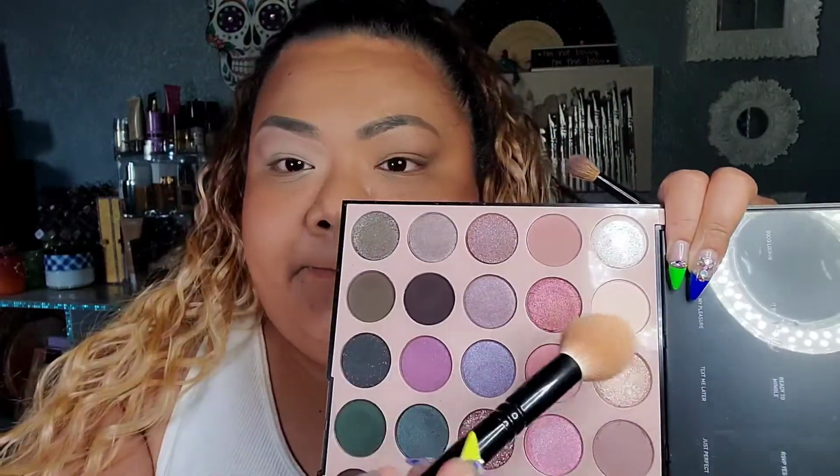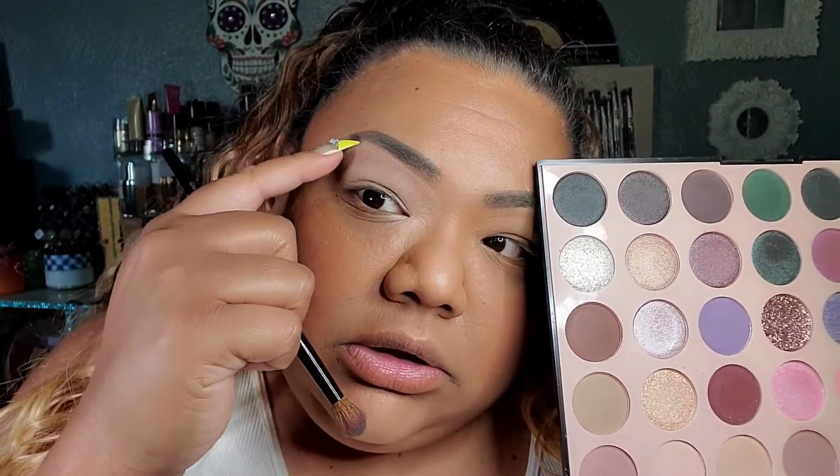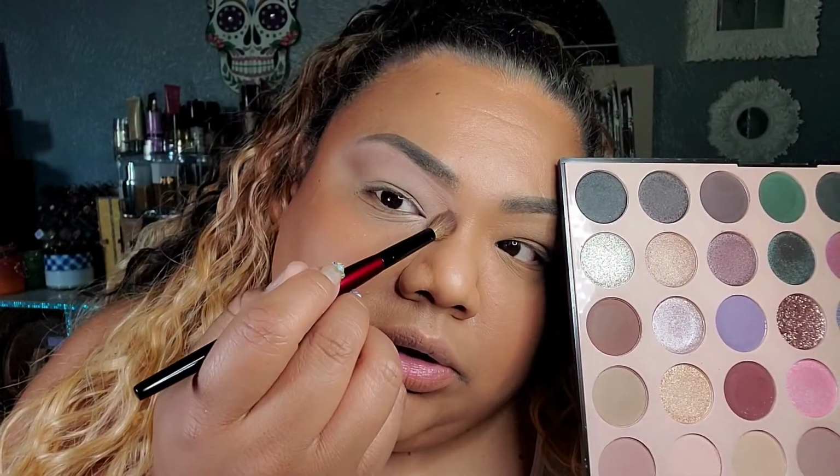Two looks. So let me just tell you what I did over here to start off with this look on this side. This is a brown green look that I'm gonna do. I put some concealer and then I just got my powder brush and dipped it into the whitest color in this palette just to set my eye, this one right here. And then I grabbed this for transition and I put that right here, leaving the space here. And I put that here going like that. So that's what I've done so far.